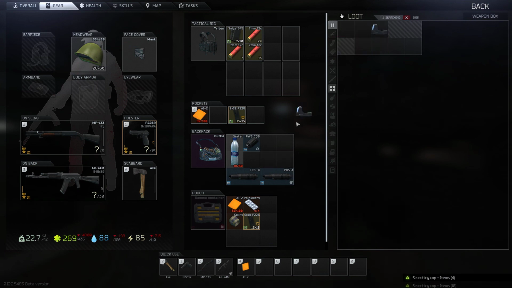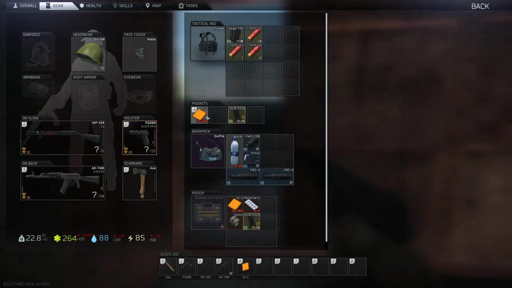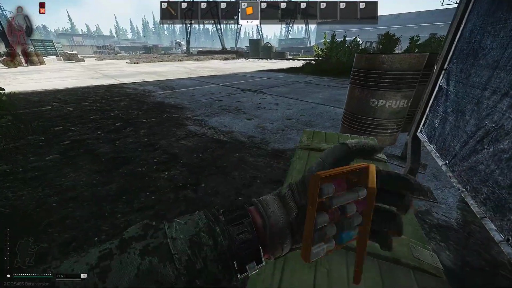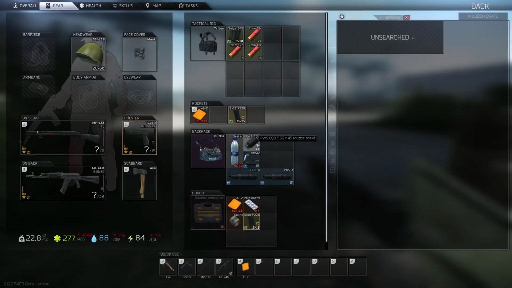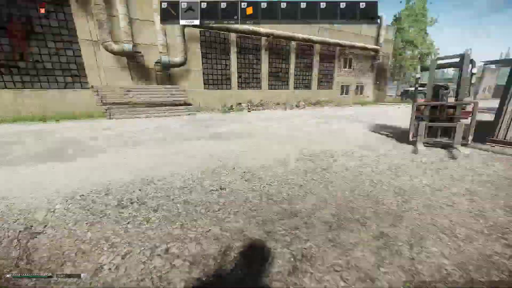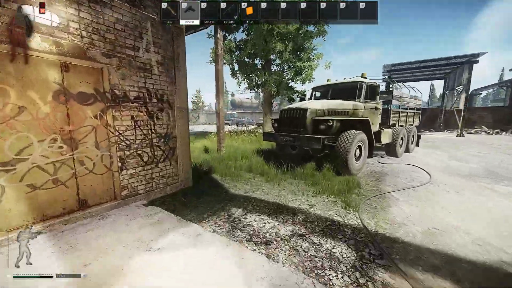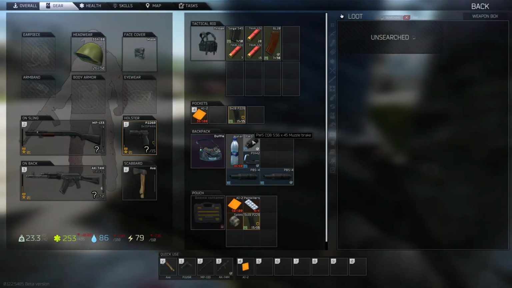Hey, another silencer and a scope. Well, unfortunately, we're probably not going to make it out of this raid. I'm going to take the clip for my AK. We'll start up another one after this, and hopefully we'll be able to do a little better. We might get lucky and find a med kit.